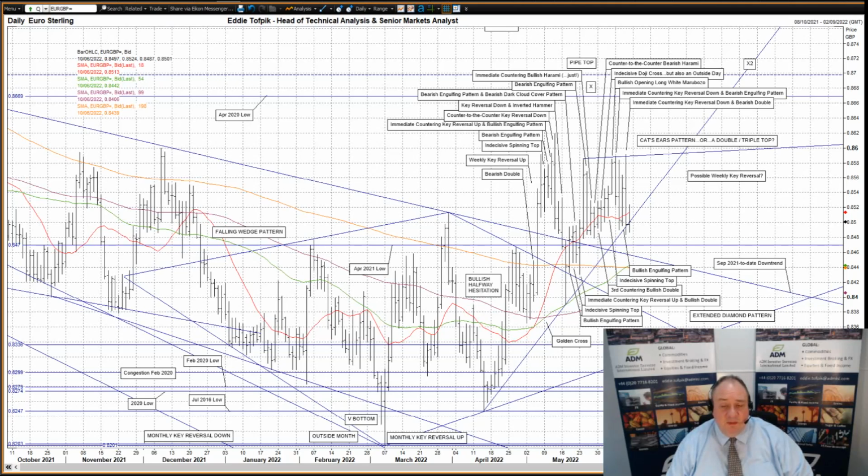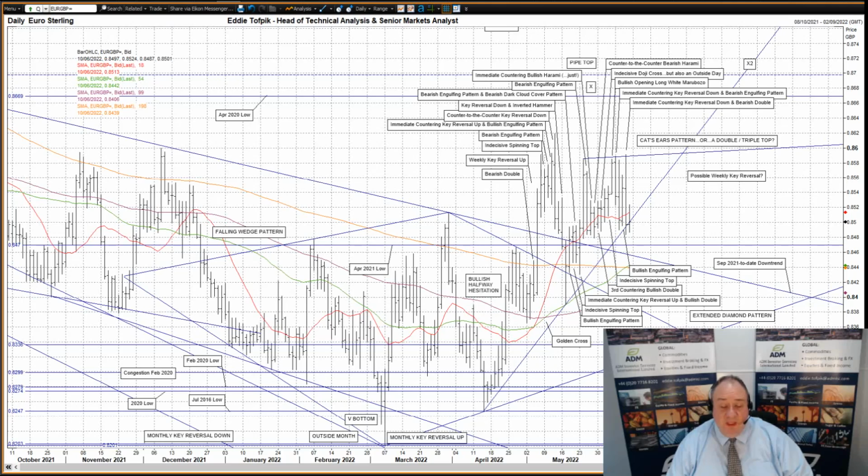You see, it has the most ambitious upside target of all. Target X5 for this pattern is in the 88.65 area, and that is a really big ask. Now, one final point. For a weekly key reversal this week, we need a close tonight either over 85.80 or under 84.94. If we close in between those levels, then we would have a lesser outside week. At the moment, we're just looking at a lesser outside week.